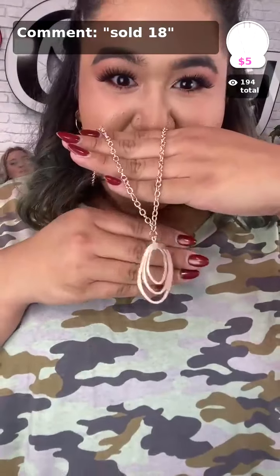Her necklace is 'Relic Redemption,' sold number 18. Does this not look so cute together? Thank you Penny for your order. $5.00 hauler, sold number 18 to get this outfit right here — they're going to your door today. Chloe is in! 'New Adventure.' Babes, this hoodie is so cute. Available in four extended sizes: the 3, 4, 5, and 6X.